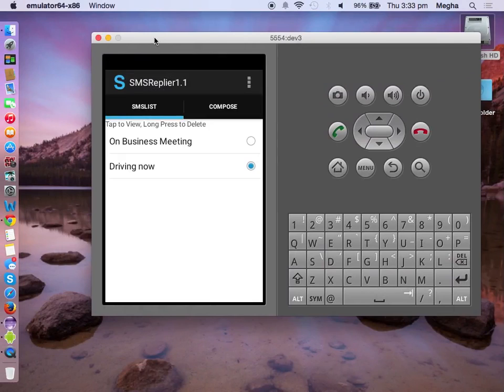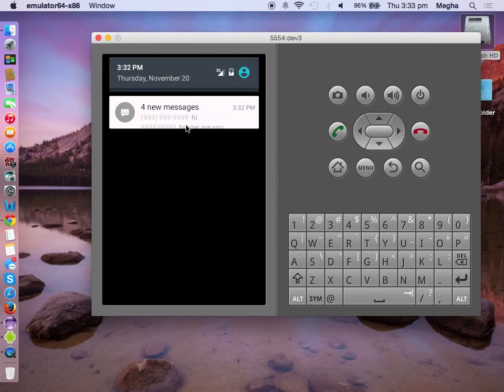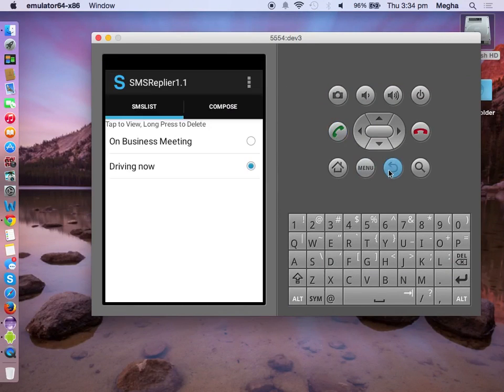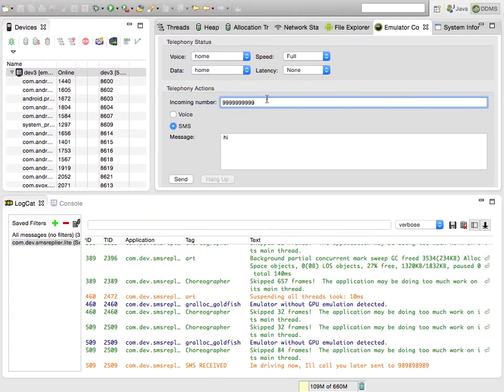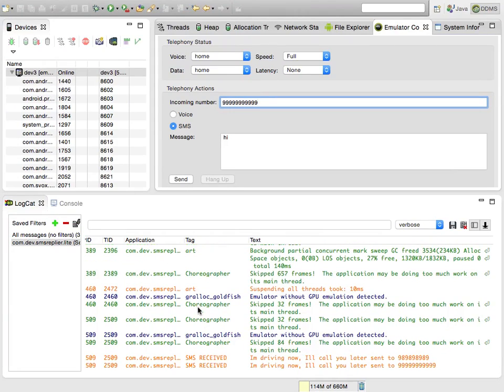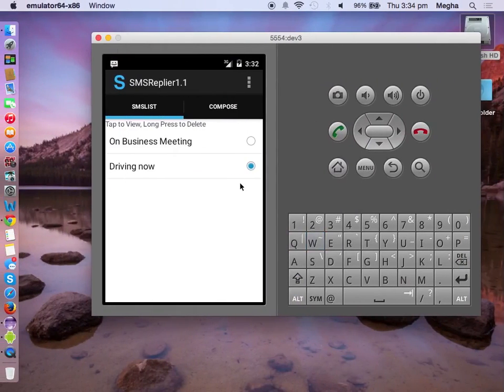Second message also received. This guy alone is sending.